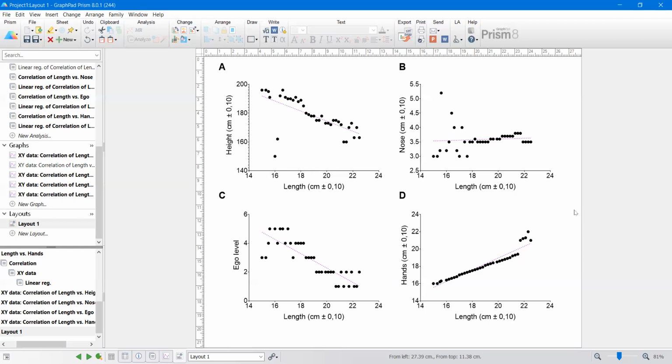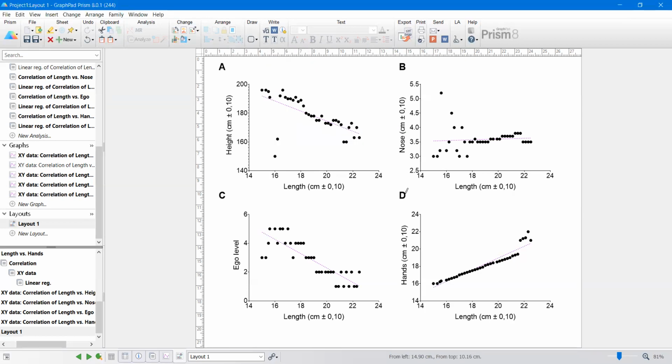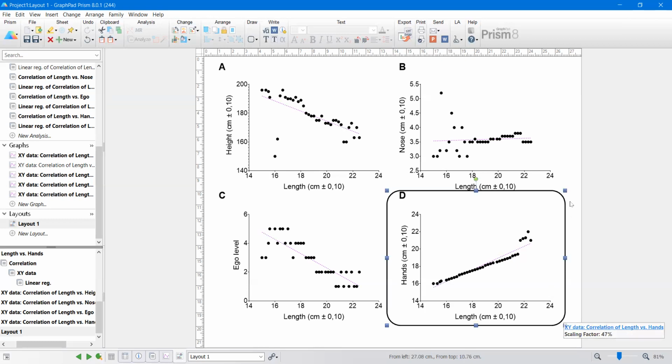And for that, we are going to use the draw function of GraphPad. If you click on this selecting drawing tools, you can select this rectangle with rounded corners, and then a pencil will appear. This pencil is the one which helps you to draw the rectangular corner and border to show. Now it is more focused, I would say, but still it's a black and white thing, so it's not every time the best decision.